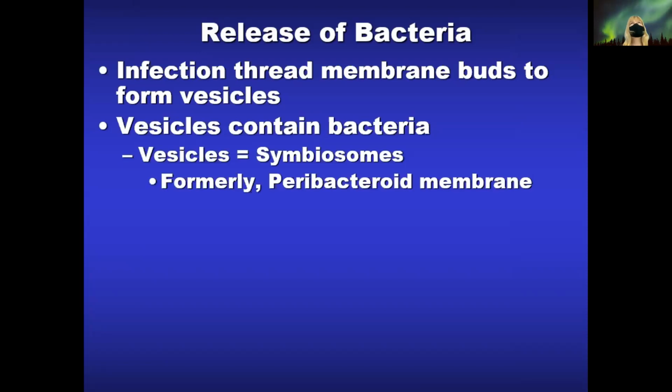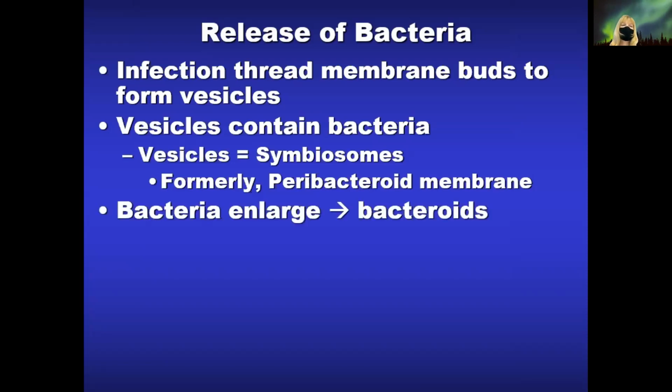And then other papers I've read, they call it the peribacteroid membrane. So just be aware that there are some differences in the jargon, but basically it's the same basic idea. There's some kind of membrane material, the cell membrane material that buds off to totally enclose those bacteria so that they can be in the cell, but they're always surrounded by that membrane.